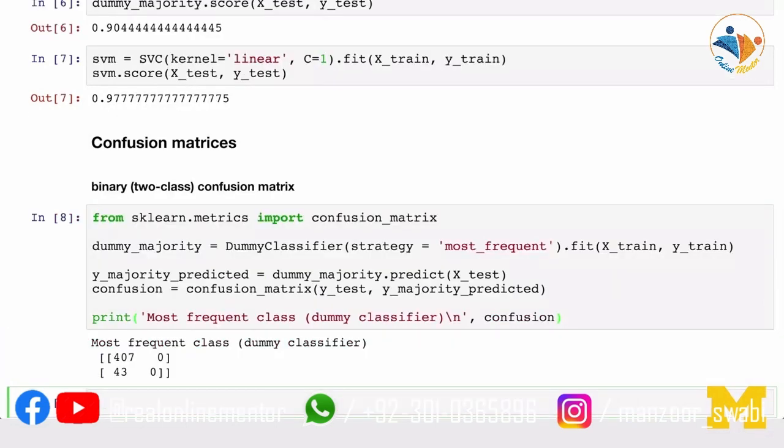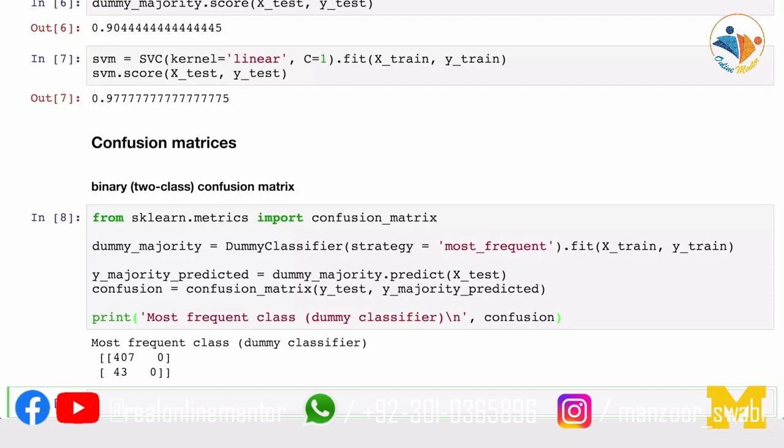The order of the cells of the little matrix output here is the same as the one I just showed on the slide. True negative and false positive are in the first row, and false negative and true positive are in the second row. In particular, the successful predictions of the classifier are on the diagonal, where the true class matches the predicted class. The cells off the diagonal represent errors of different types.